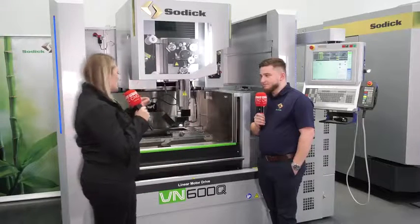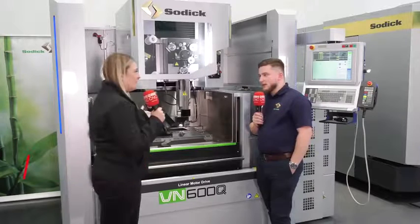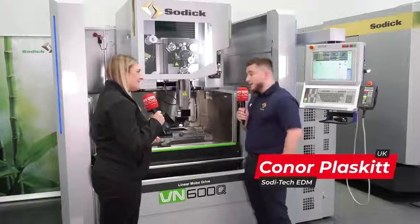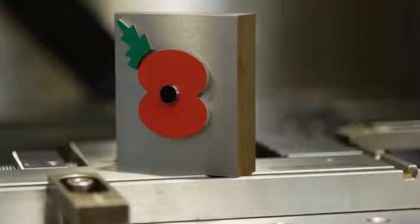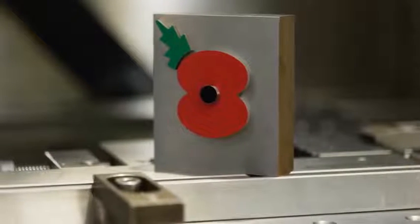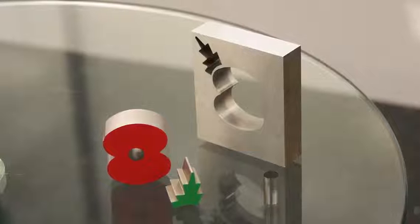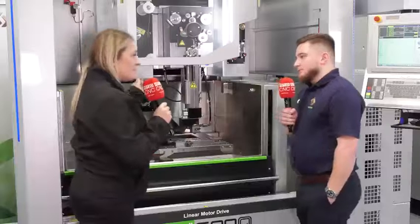Connor, we're stood in front of your VN600 EDM machine, and an interesting part that you're cutting on here is a poppy. What is that for? That's correct, yeah. So that's for Remembrance Day this year. So we're taking a hardened piece of steel and we're making a nice little interlocking high accuracy piece. It's a really interesting part and a nice touch from Sodick that you do in this. Talk to me more about the programming, the work holding, and anything that stands out for you with this machine.